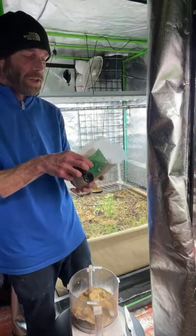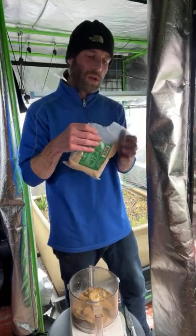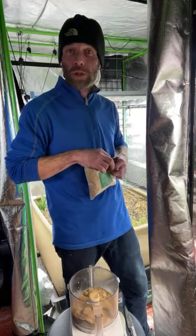Maybe a little extra fell in there. Whoops. But I seem to have a little hole, an extra hole in this bag, which leads me to believe my mouse trap did not work.